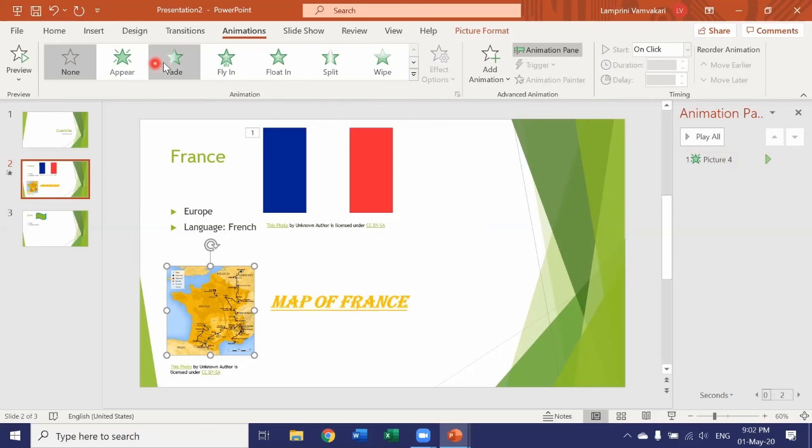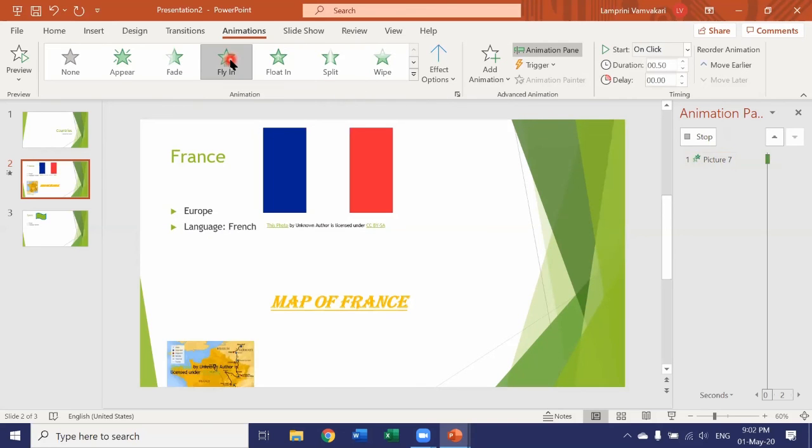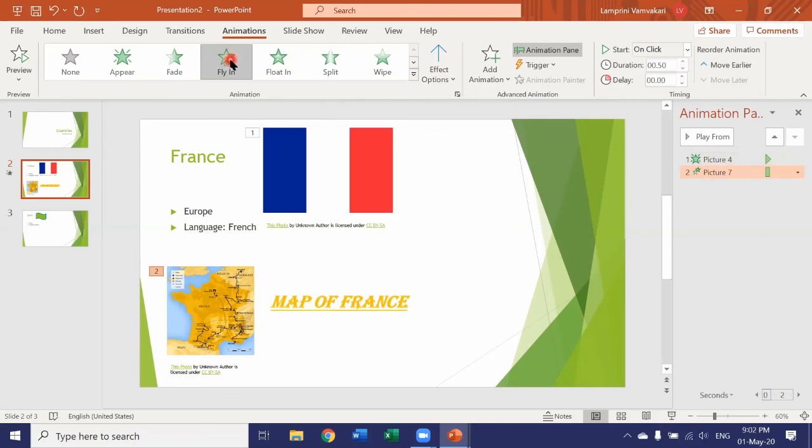Let's choose a different one. Let's choose fly in. Okay. Again, from the little arrow here in the animation pane, let's choose start after previous. Okay.